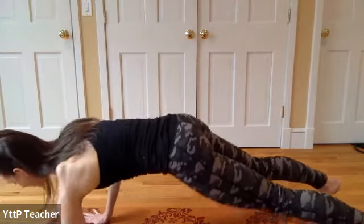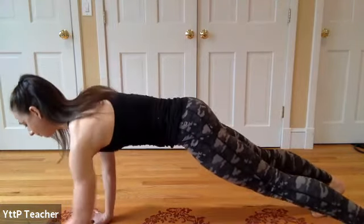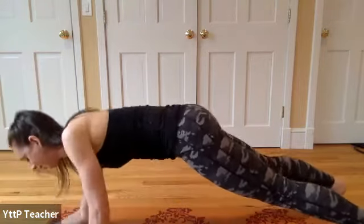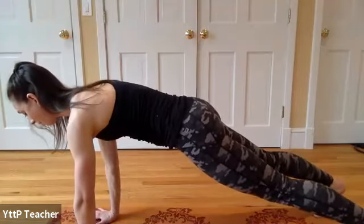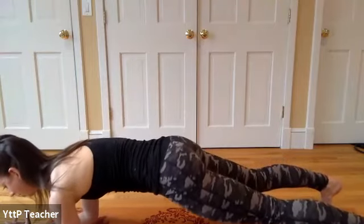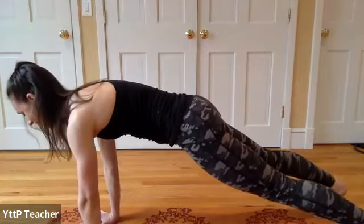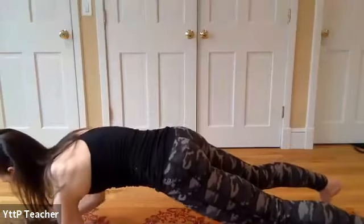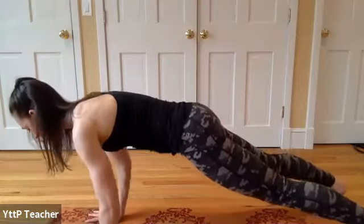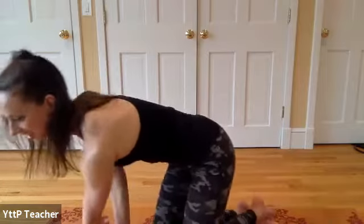Right hand, left hand. We do it the other side. So left elbow down, right elbow down. Push up, left hand, right hand. One more time each side. Right elbow, left elbow. Challenge yourself to go slow. Right hand, left hand. Last one, left elbow, right elbow. Left hand, right hand. Inhale, big breath, press away. Exhale, either flow or downward facing dog.